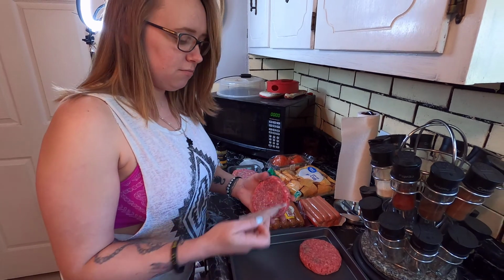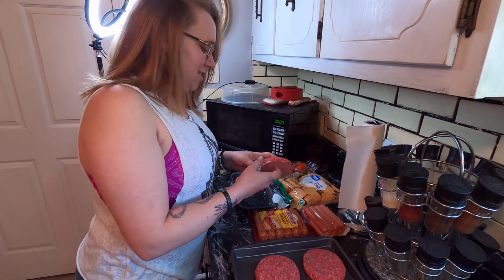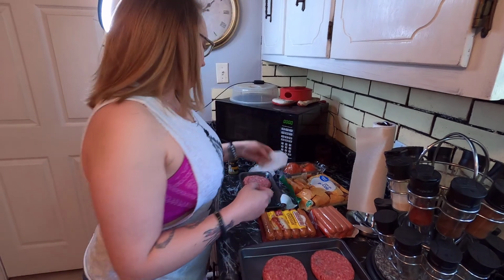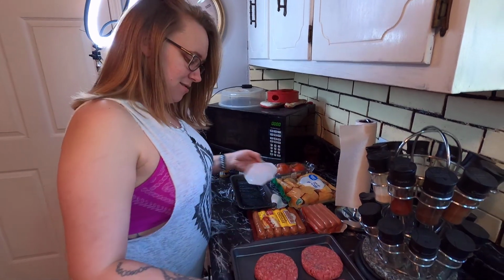Yes, my hands are clean. She literally was just scratching her ass. I swear I synced it. Lies! Now we're gonna have pink eye, pink burgers. It's a thing. Probably. It is now.